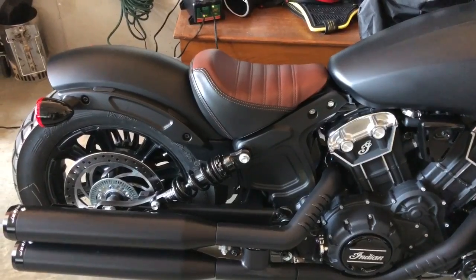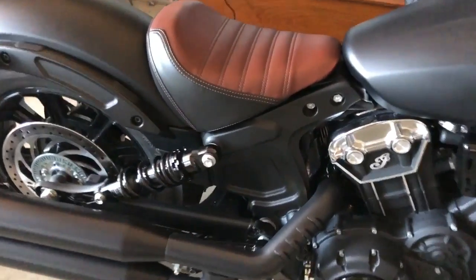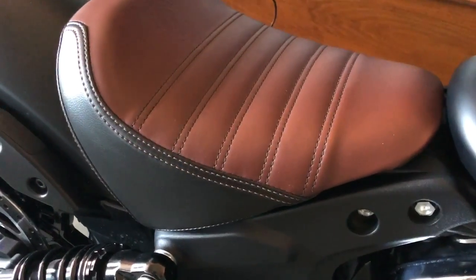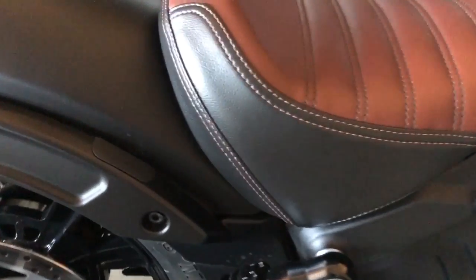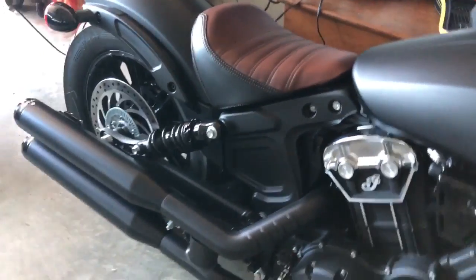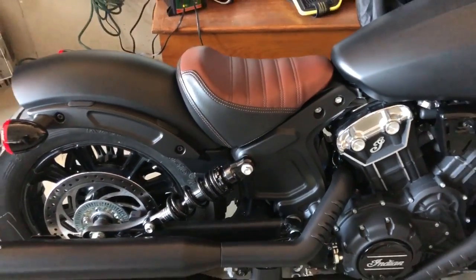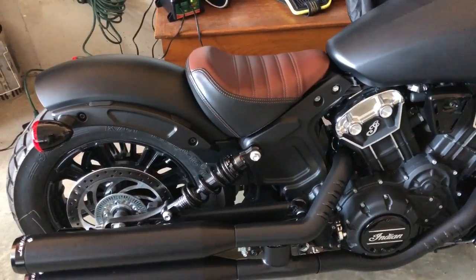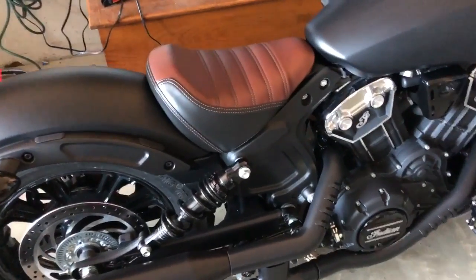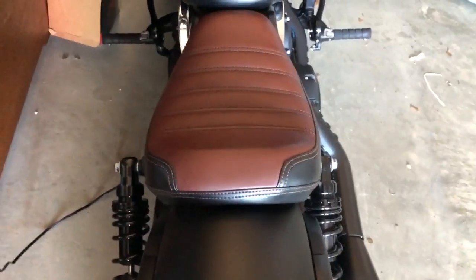So here's the stock seat that comes with the bike. If you've watched my other YouTube videos, I love the look of the seat. I love this color brown, this Indian brown, the black, the brown stitching, and then the black stitching. It's a really nice looking seat, but if you've seen my other YouTube videos, this seat is just super uncomfortable. Anything after 45 minutes or so, it really just starts to bring on a lot of that discomfort. And I have a feeling that a lot of it is due to how narrow the seat is.